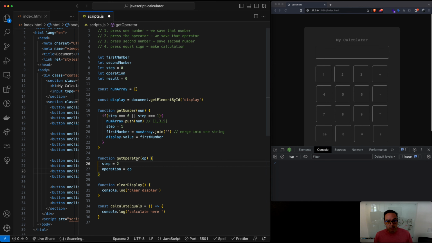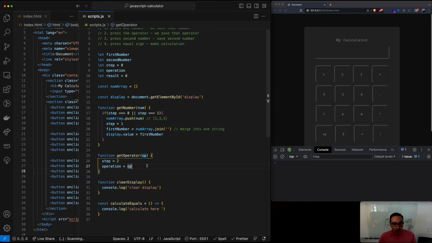So if it's a plus, we're passing in the plus, we're reassigning the operation to now be sum, right? And that's it for the operator. And once we press on the number 1, it goes through here. It's a step 0 now, or step 1. It's gonna go ahead and check step 1 and do the whole calculation. Now if we press on the plus sign, it's gonna be a step 2, so we gotta account for that.